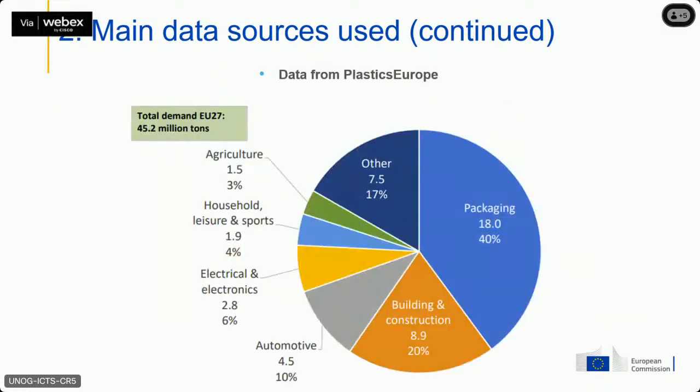This is data from an independent source called Plastics Europe. It's an association of plastic manufacturers. They can produce their own estimates of how much plastic is manufactured in Europe. But their figures are for a different group of countries than the European Union. They are 40 countries. So we had to deduct from their figures the United Kingdom and also Norway and Iceland, and Switzerland, sorry. So we had to make an estimate of the part of the Plastics Europe figures that were European Union. But we did that. And that was input that we used to calculate our Sankey diagram.